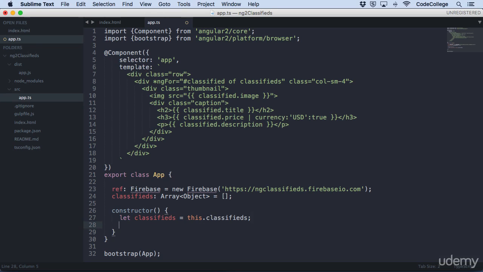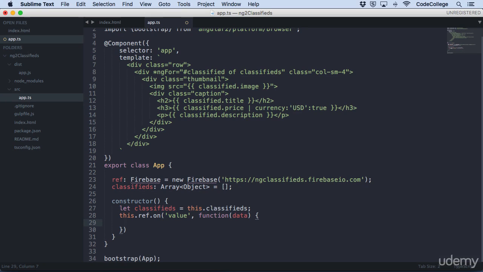So we do that below here by saying we want this.ref, and so that points up here to our Firebase ref, and then we want to say on, and when we have a value, we want to pass a callback, and then we're going to get some data from that. And in here, inside this callback, is how we're going to handle that data.